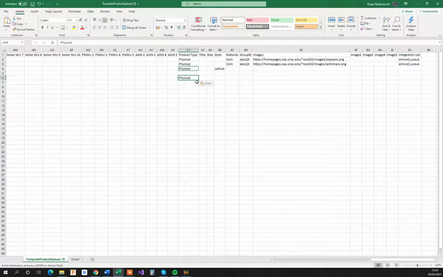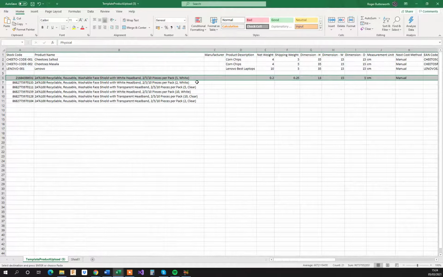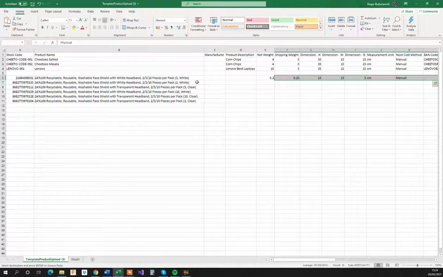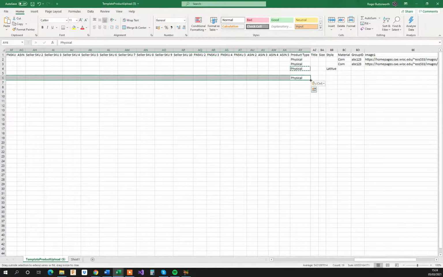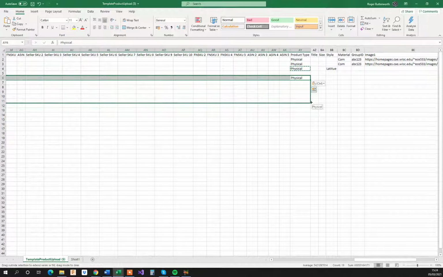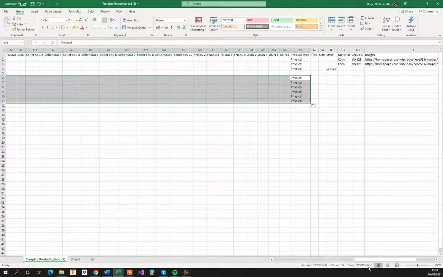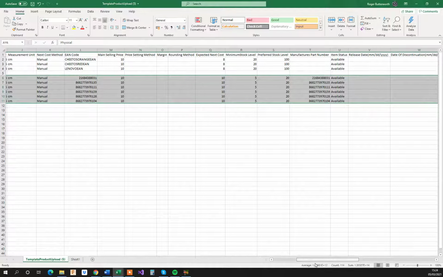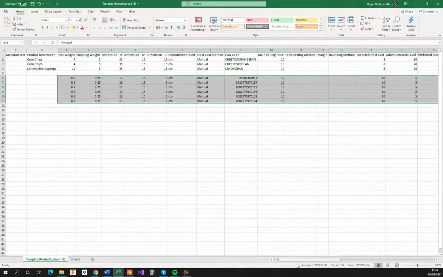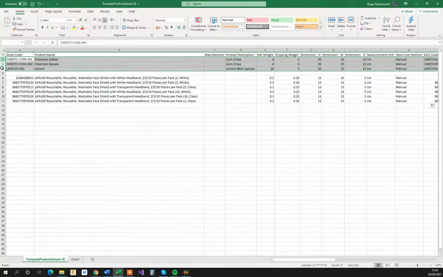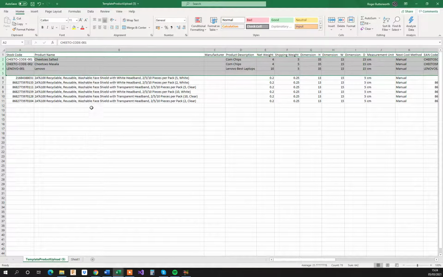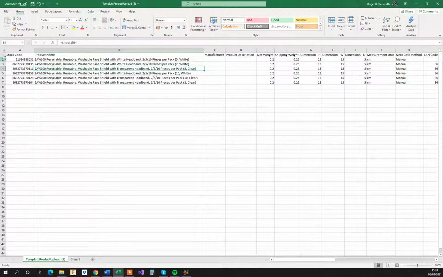But obviously I've got more products to add at the same time, so I'm going to drag down to the end of row 11. I'm doing this holding down the control key so that the numbers aren't incremented by Excel. Check that they've all been done correctly. Now I can delete the example data and the empty space I left between them, so that we've got a clean sheet with just the products that I want to upload.